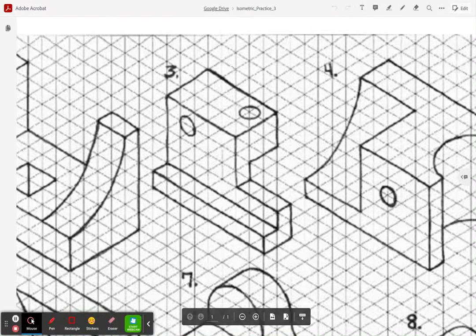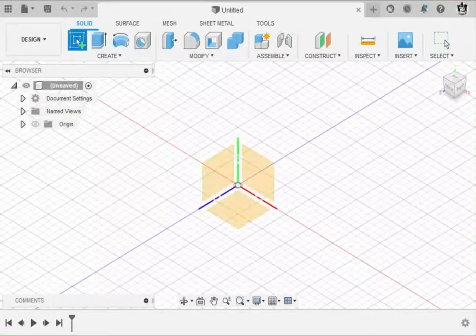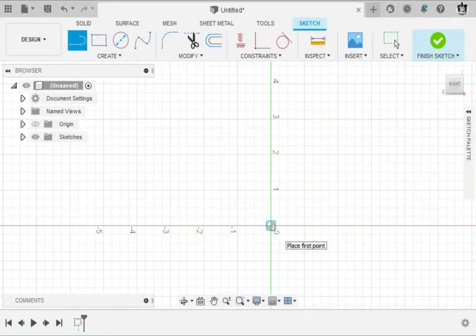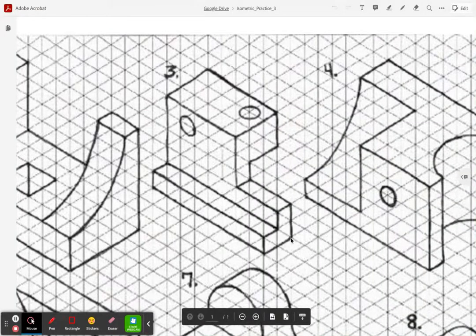This one could be hard for people to visualize, but I'll show you how to make this sketch, and I think it'll be all right. So I'm going to create a sketch here. I'm going to click on the right face, and I'm just going to start drawing lines. I'm going to start here at the origin and draw the bottom of my little profile. If you look at the bottom of the profile, it's just 2 squares.